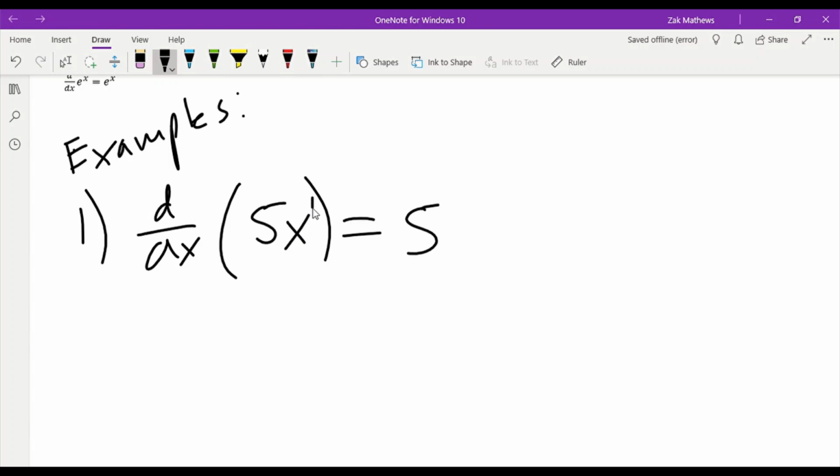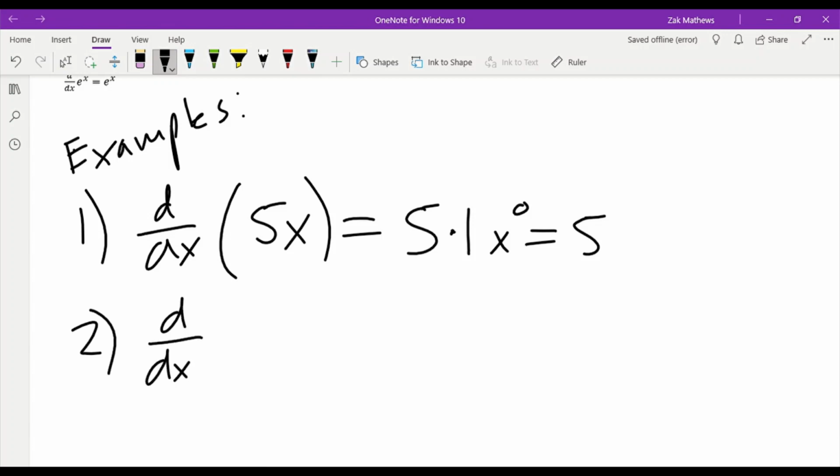So I'm going to write this first one out very formally. I won't do this from here on out, but I take this 5, I'm going to multiply it by the 1. And then I have the x still sitting there, but then I have to take that exponent and subtract it by 1, so I'll have 1 minus 1, which is 0. And of course, anything to the 0 power is just 1. So I have 5 times 1 times 1, which is 5. So the derivative of 5x, x being just to the first power, don't need to write it, is just 5.